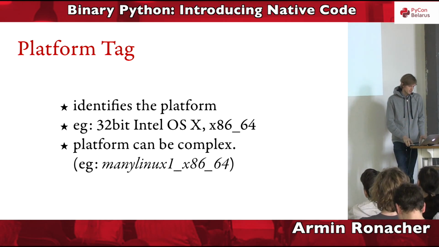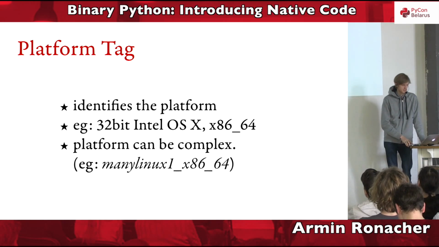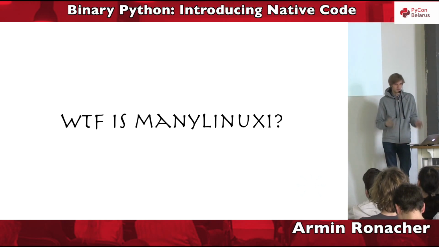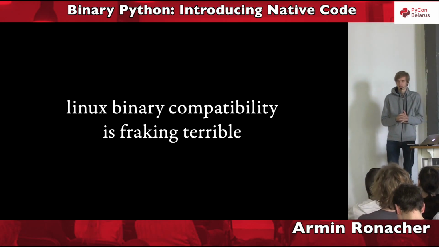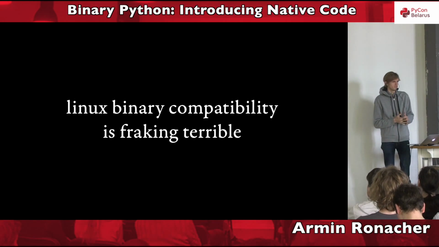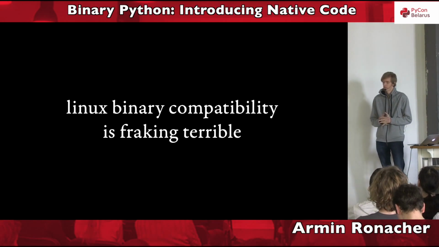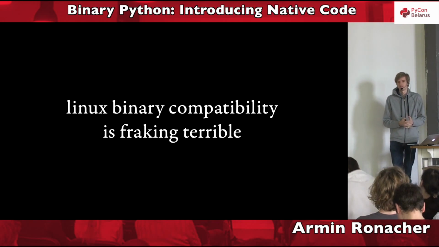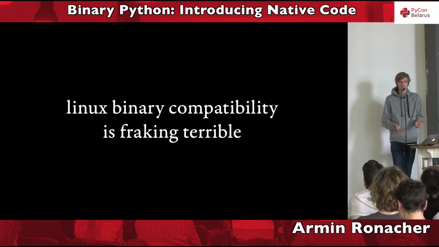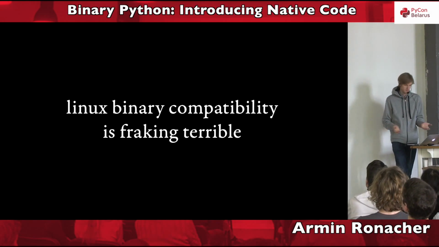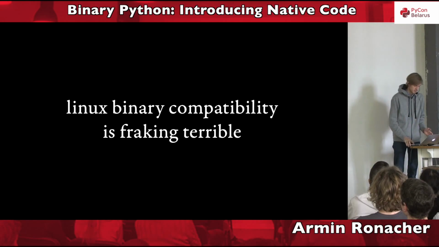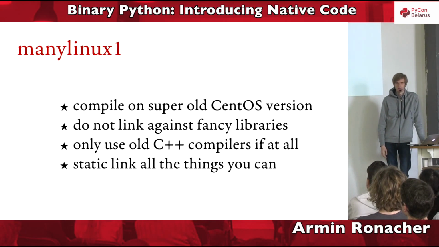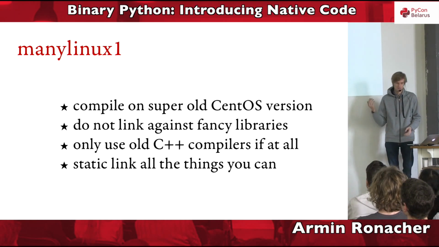So let's talk about this manylinux a little bit, because that's the interesting platform here. What is manylinux? Has anyone ever tried to build binaries on Linux and have them shipped to many, many different computers? It's really bad. It's very terrible. I don't know why, but Linux people hate binary compatibility. So here's how manylinux 1 works, and I wish I would be making this up, but you download a very, very, very old version of CentOS. I think it's like a 9-year-old version of CentOS. CentOS is like a fork of Red Hat.